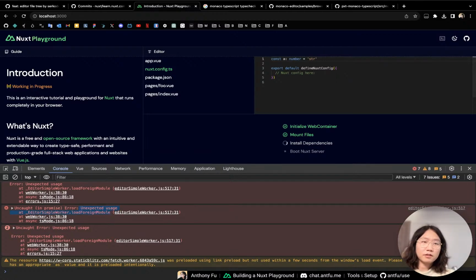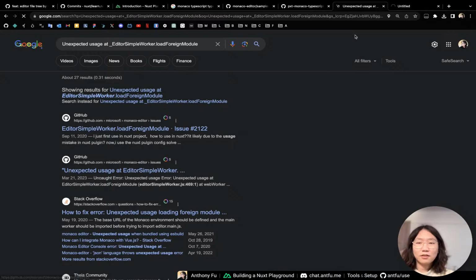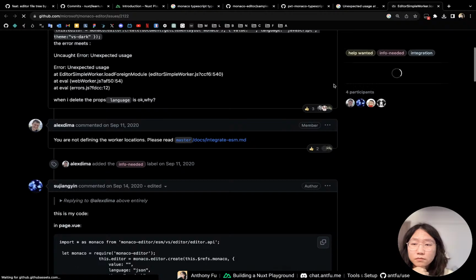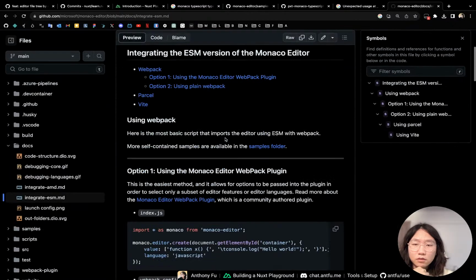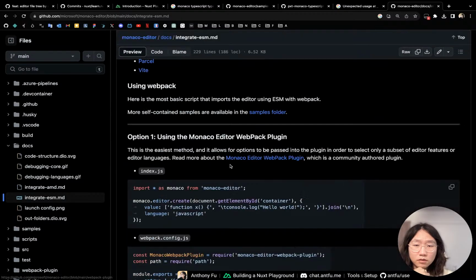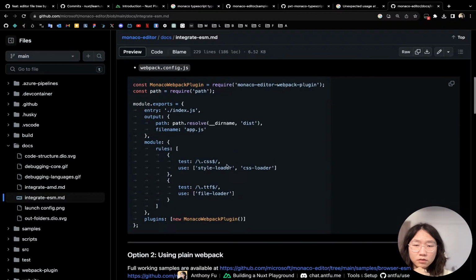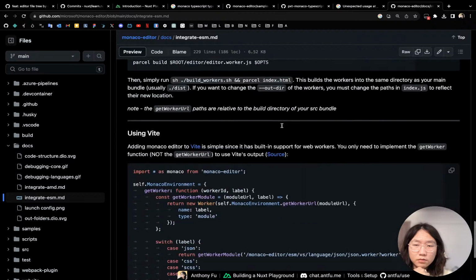So let me copy it to check. Load. You are not defining the worker location. Still using Vite.